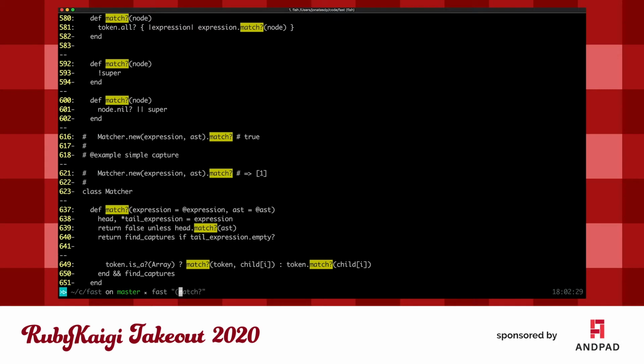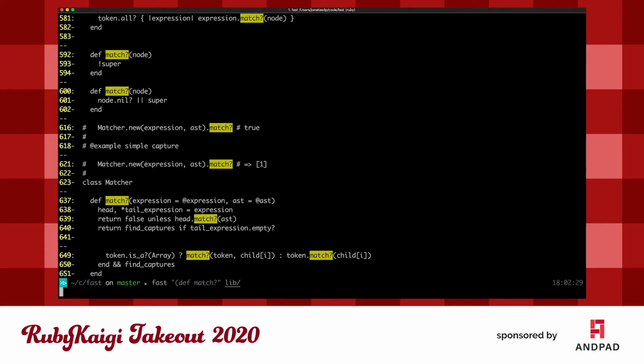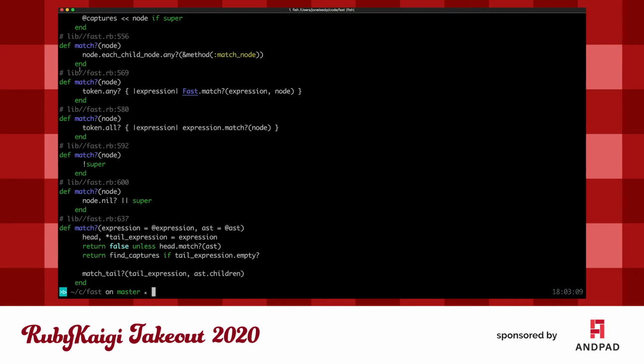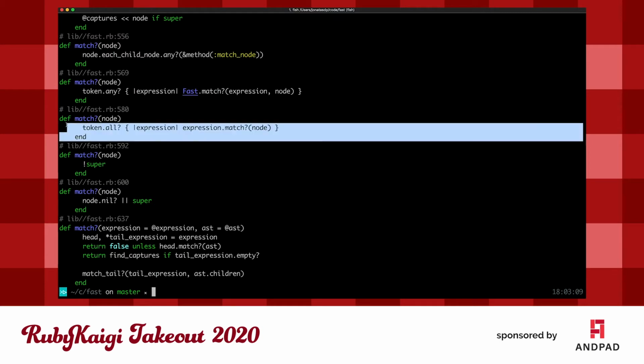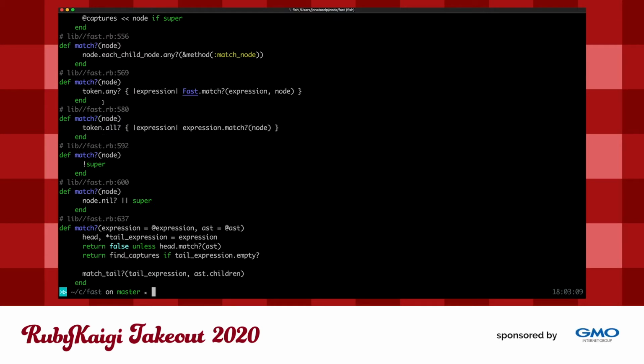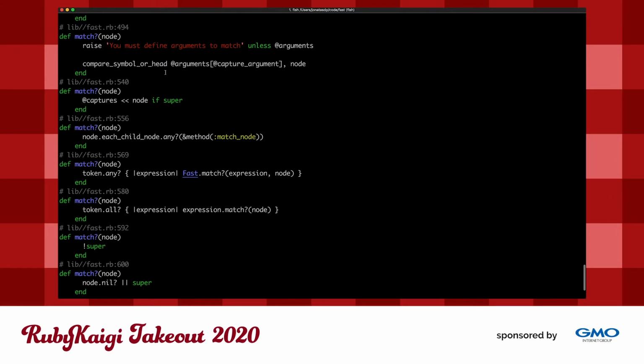Sorry, I need to say what kind of node I want from it. So for example, I'd like to get def match. So in this case, you can see here the results are syntax highlighted, and they are also showing the entire method code.